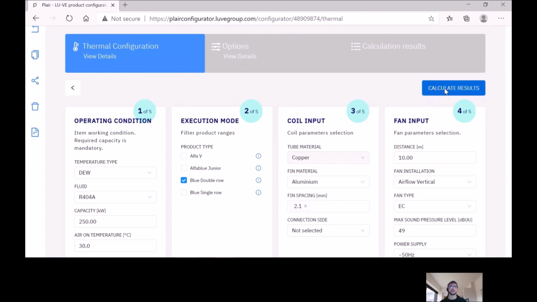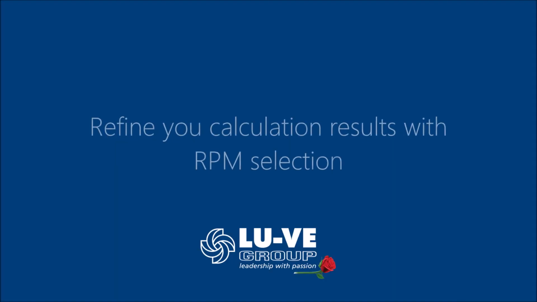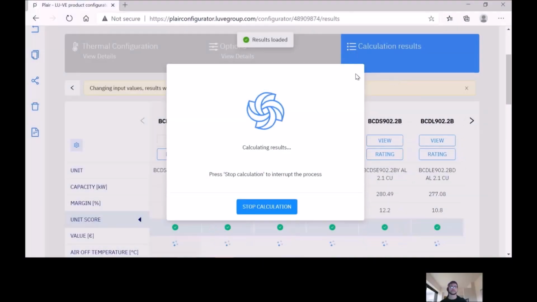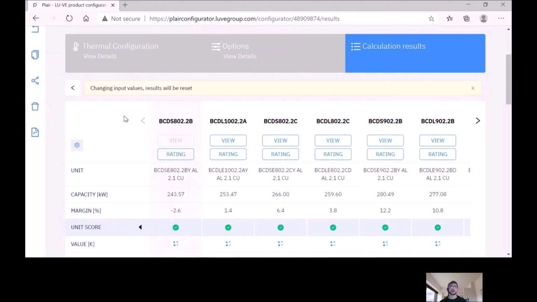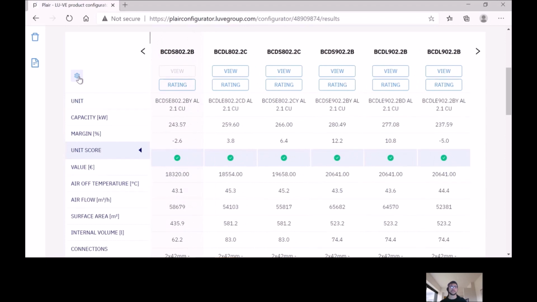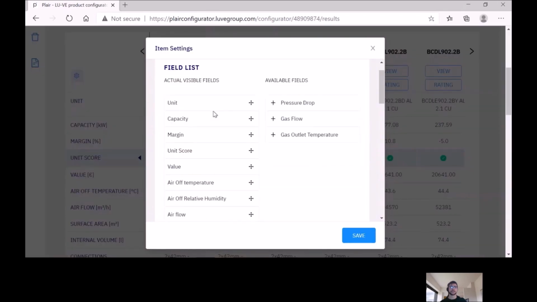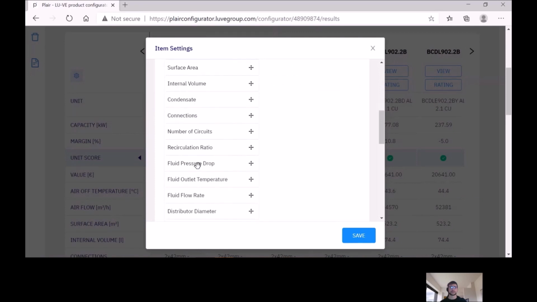And let's see what Plair gives us as a result. An interesting feature we can have for this case is that we can change the order that Plair shows us the parameter of the results. For this case, where I have strict limits on sound pressure, I shall go here on settings and I will change the order of the visible fields.